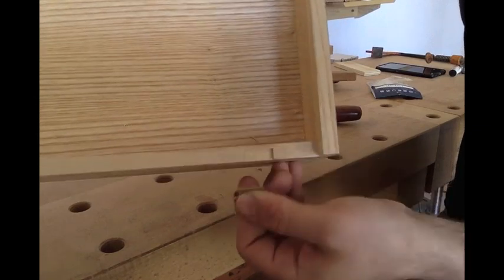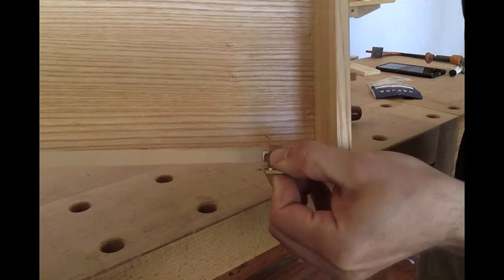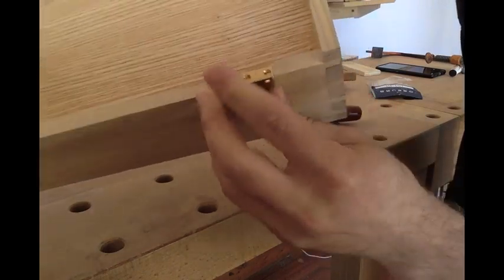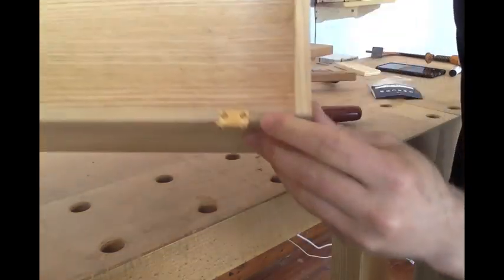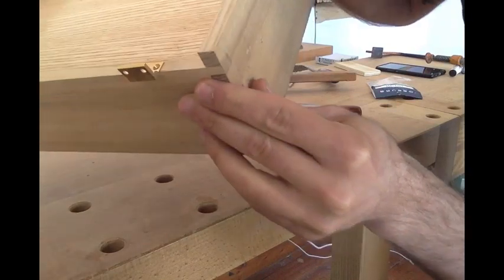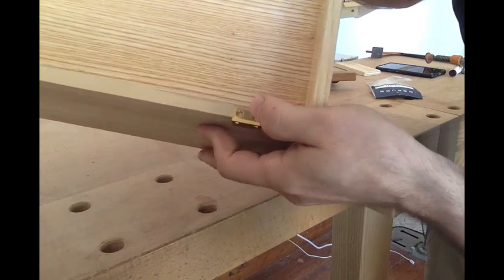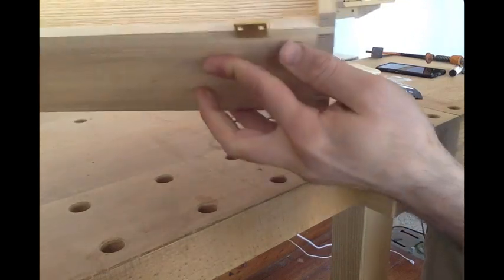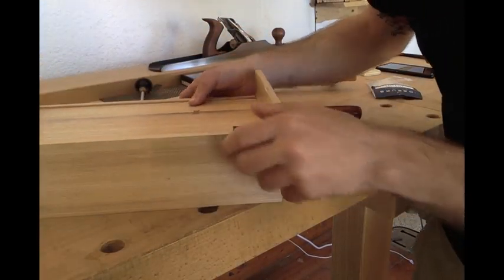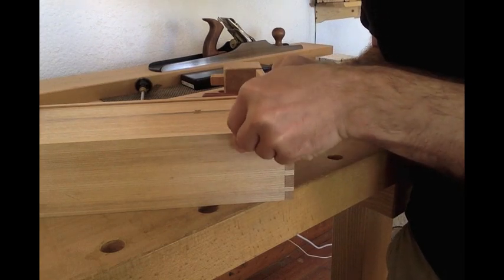I just push it in, and now I'm trying to see if I have to do a little bit more work. It seems that there is something underneath, so the hinge in this case is a little bit proud. I'm gonna try to push it and see if it's just a matter of fitting it right, but it's possible that you have to do a little bit more work. But we are at a good stage at the moment.